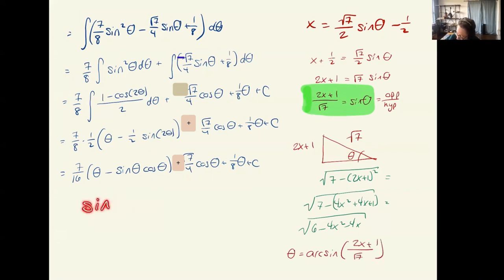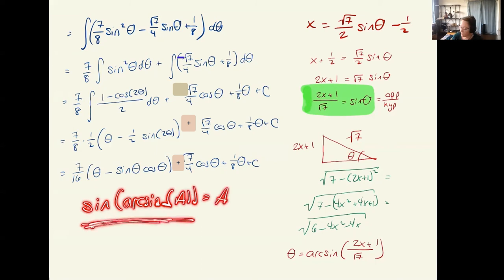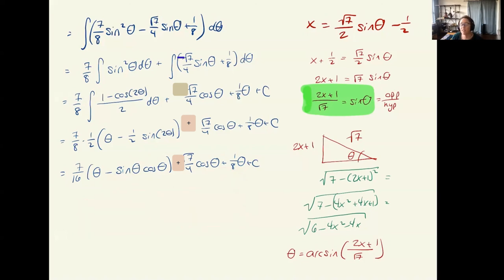Just a quick note, the sine of the arcsine of something is just that something. And so you never want to write it this way, because arcsine of something is generally very difficult to figure out. So when you write it this way, if you wanted to actually evaluate this, you would first have to evaluate arcsine, which is tough, and then evaluate sine, which is also tough, as opposed to just saying, I know what the answer is. So that's why you never want to write sine of arcsine. And similarly, you don't want to write sine of arccosine. You never want to have trig of arctrig. So I never want to plug this in here. But if I don't have a trig function glued onto my theta, if I just have theta, there's no way around this inverse trig.